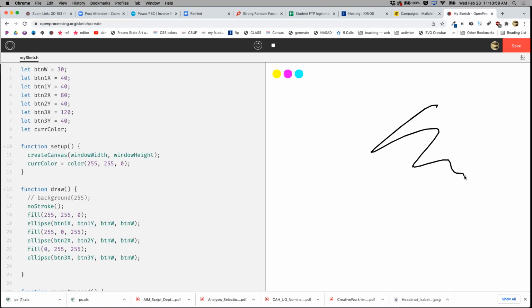So like you click on pink, that changes the state to two. You click on blue, that changes the state. But we need a variable to hold that.